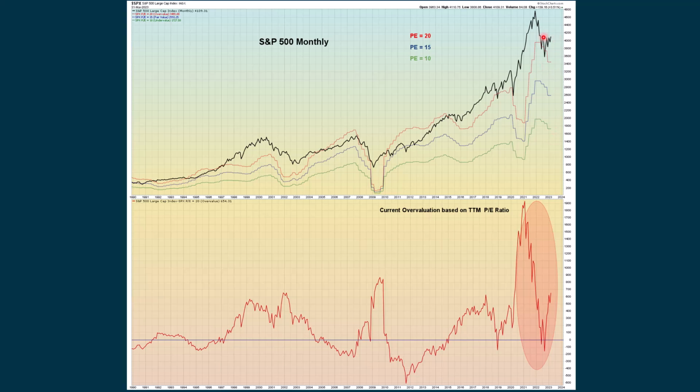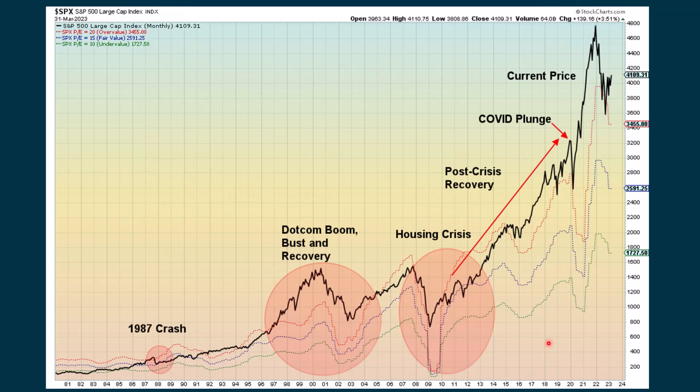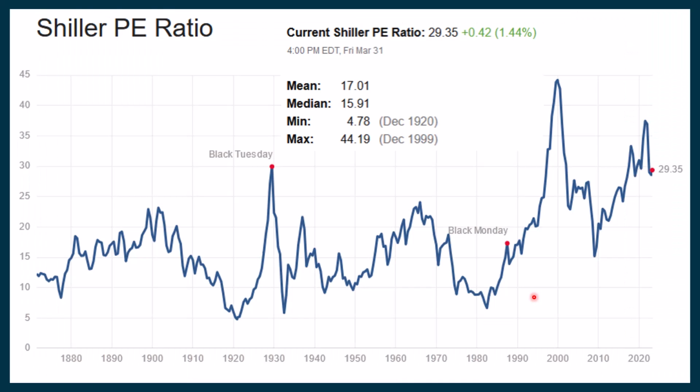On this chart, you see where the S&P 500 is above the red line. Down below, that measures the distance from the S&P price to the PE ratio of 20. When we're above 0, the market is considered to be expensive on a trailing 12-month basis. Another chart shows the valuations over time going back to 1980 and different events that have happened and the valuations at those levels. We also look at valuation using the Shiller PE ratio, which calculates things in a different way and takes an average over a period of time.